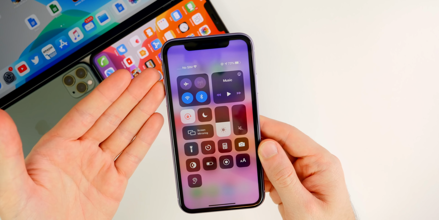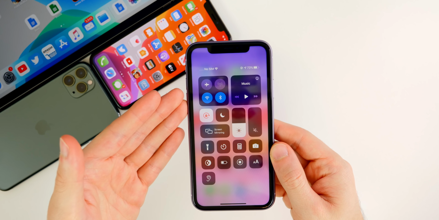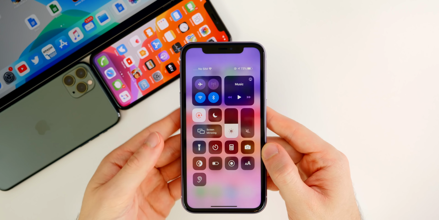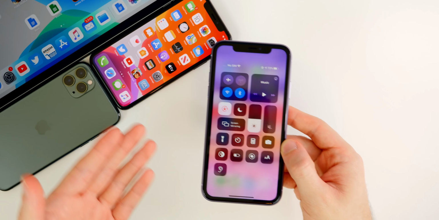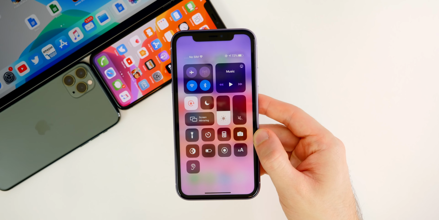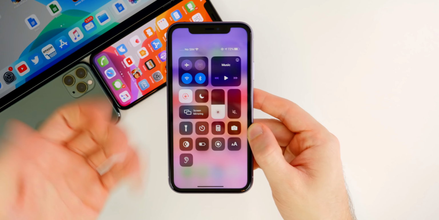Now, as for the battery life, it has been great on all 4 of the iOS 13.3 betas, so I would expect the final version to also be the same, if not even better. Battery life on iOS 13.2.3 was great as well, so the difference between the two will be very, very minor, but I would expect slightly better battery life, if anything, of course, due to the bugs being fixed, the modem firmware update and things like that.